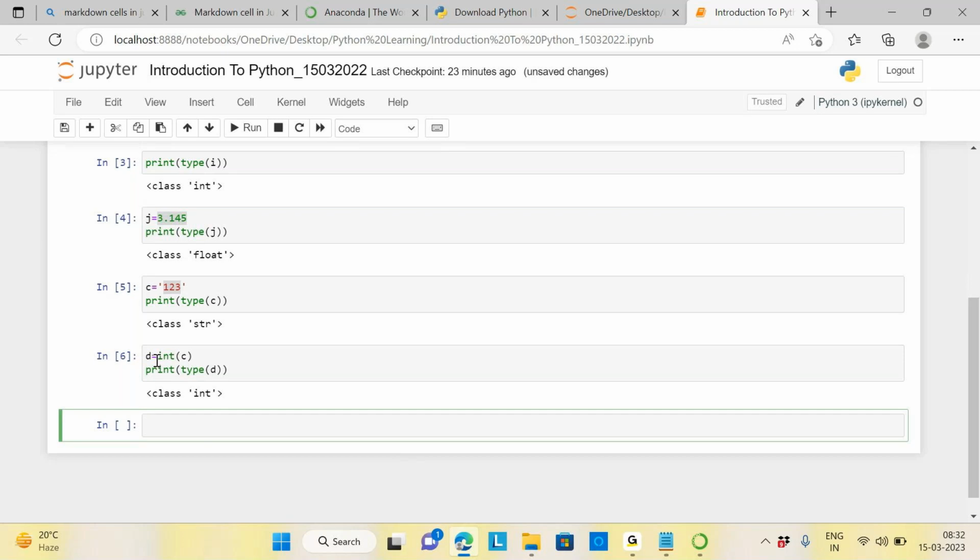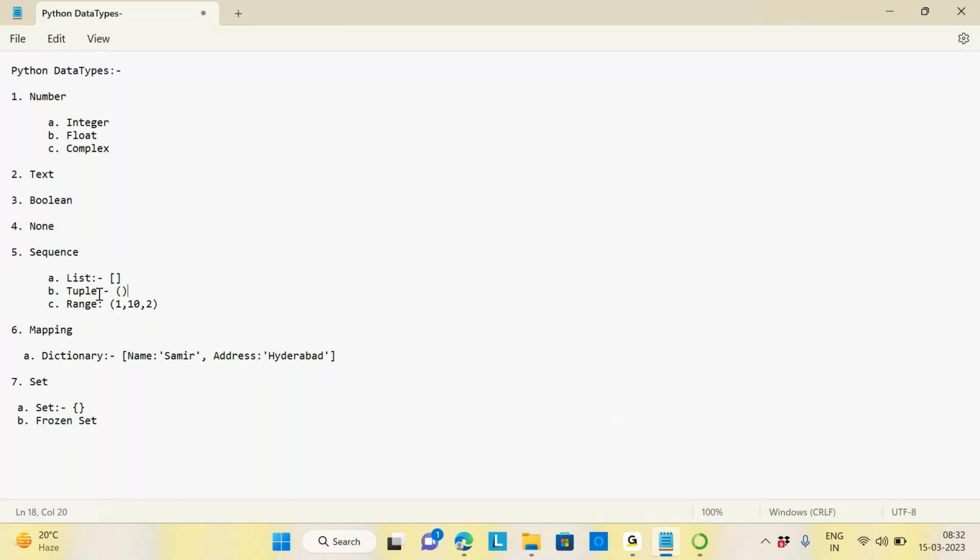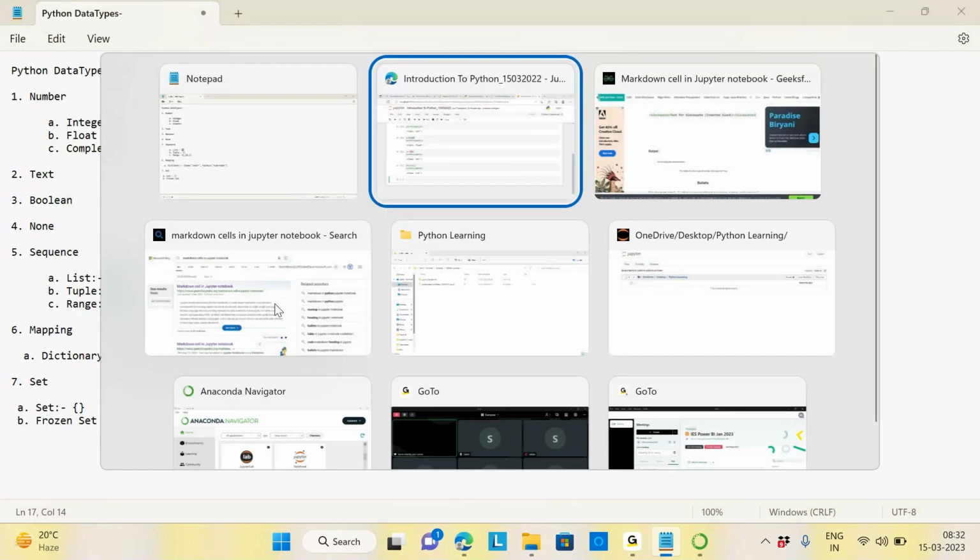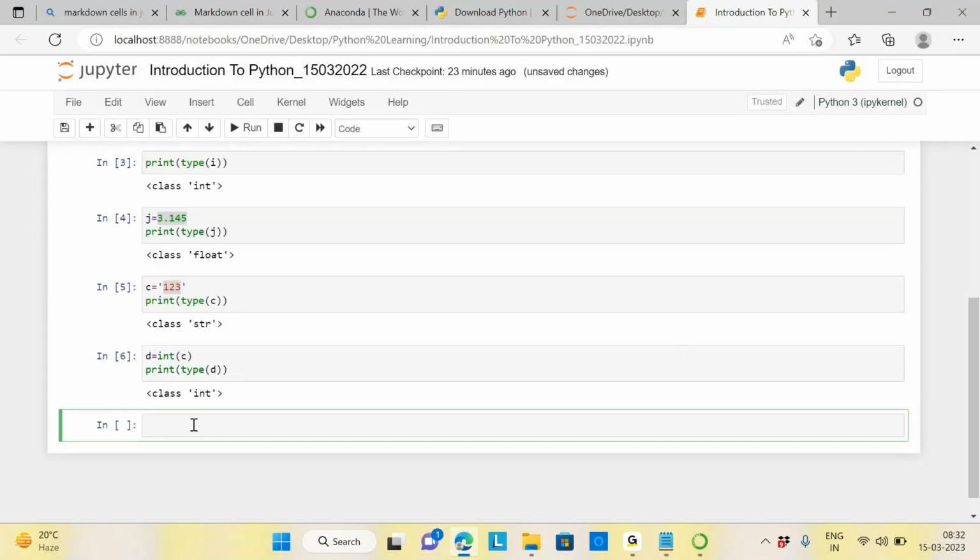Okay, now what do you think? I told you that we can have a list with a square bracket, right? Same thing, I just want to do it like this. Inside the square bracket I will say int of 1, comma 2, comma 3. If I run it, what do you think?